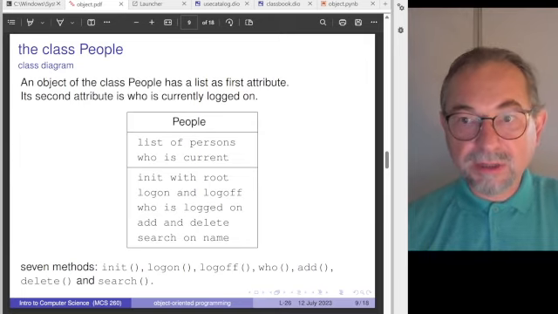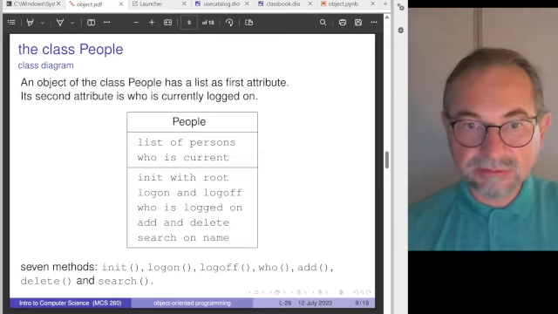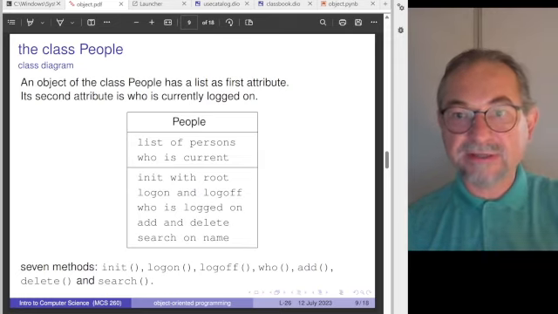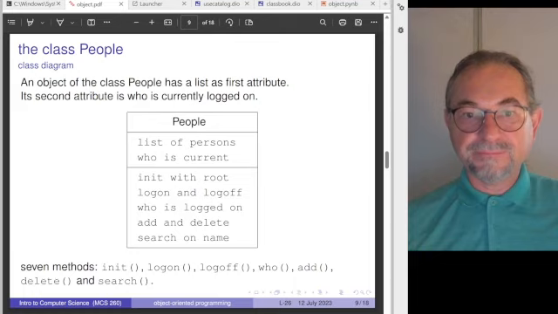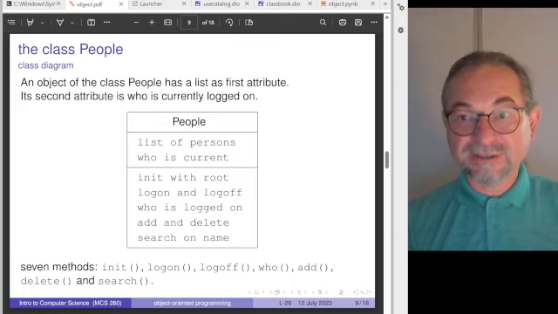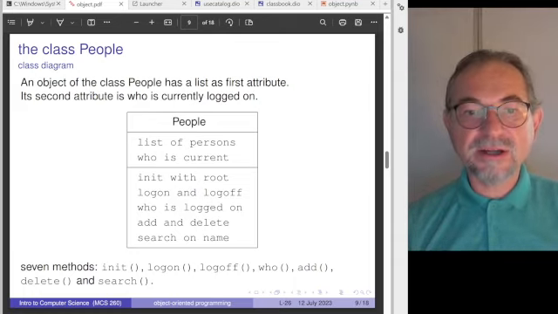The class people. We will have only one person that can be logged in, so we can check who is currently logged in. That is a data attribute; we will store a list of persons. And there is an initialization with the root, so there has to be at least one librarian.